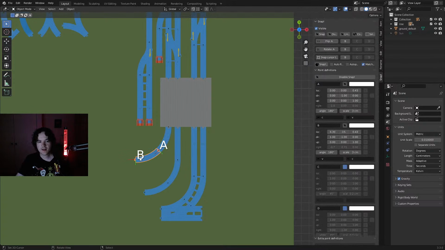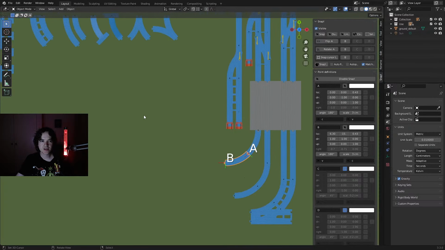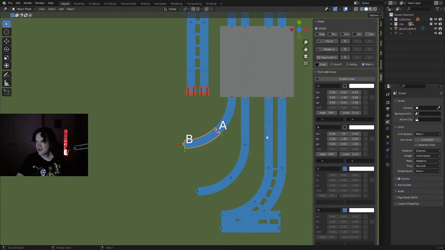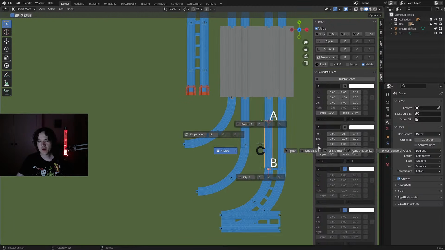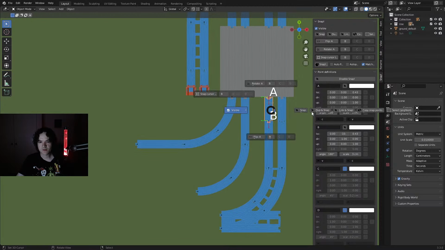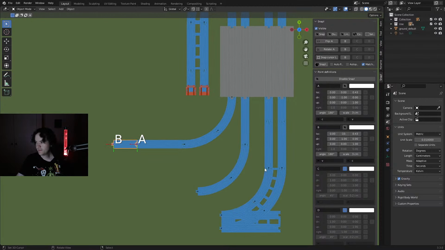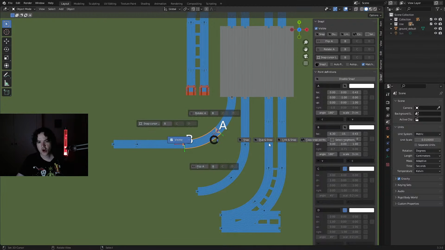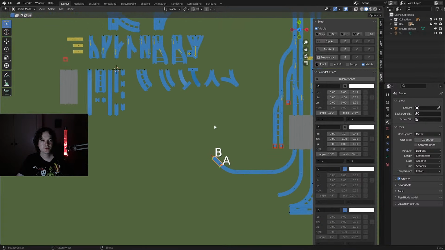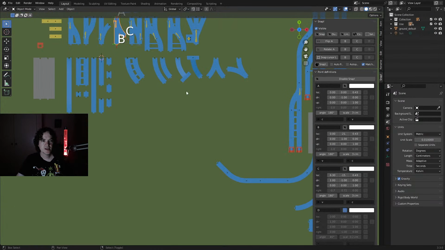So what is coming next on this line is actually the coal hopper. Now I believe the coal hopper is, I want to say it's 1.5 track lengths long. So we can just represent it with this. If someone wants to get out their own coal hopper and confirm that for me, that'd be great. And then we are coming up to Tidmouth Sheds.